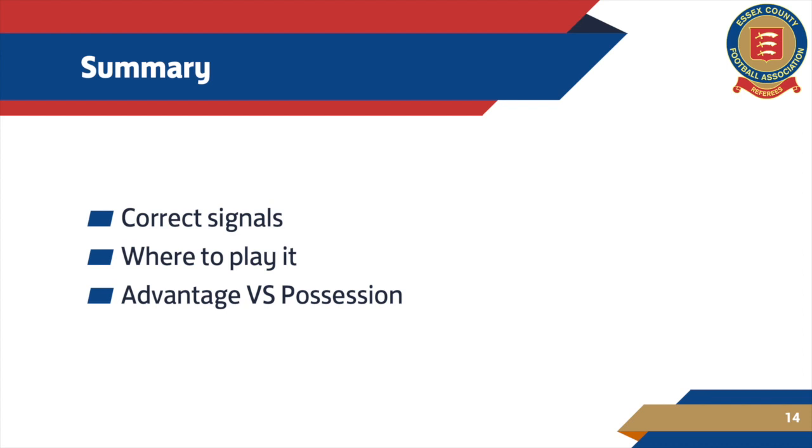And then finally, advantage versus possession. It's really important that when playing advantage, we remember that advantage is only there if, by playing it, it's going to create a clear and obvious goal scoring opportunity. So when you're doing your games and you think, is the player going to score here? If the answer is no, then give the free kick, give the foul. Whereas if you think, yeah, I reckon the player could score, or they could cross the ball and potentially score, then in that case, play advantage. Get your arms out, be big and bold with your voice, and give that advantage signal.